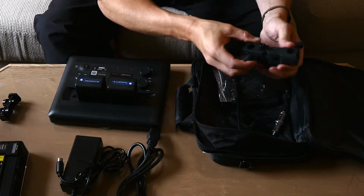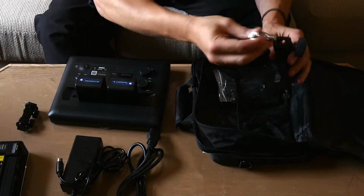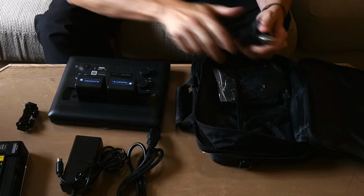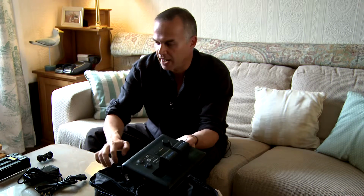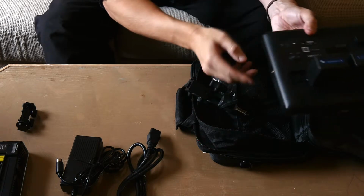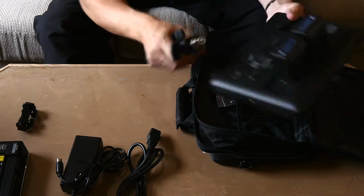You also get a slightly larger version of this, which is the one we use, the spigot. That goes in there like so, the other way around with the smaller thread. So if we put that in there, then this goes into the base of the unit. Now again, similarly to the smaller unit, you've got a thread on the bottom, on the side, and on the other side as well. So you can have it in portrait mode or in landscape mode. Let's put it in landscape mode for this.